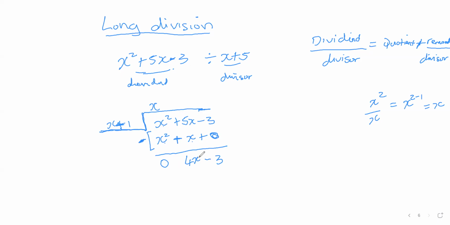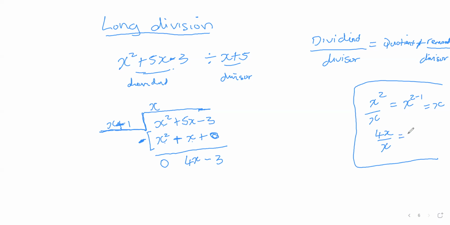So from there, I have a new dividend that I now divide. Notice that every time you carry out your subtraction, the first term will always be 0. First terms will always vanish, every time. If they don't vanish, then you have made a mistake somewhere. They must always vanish. So we then have 4x divided by x. Just do this by the side.